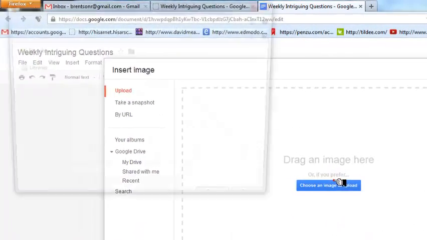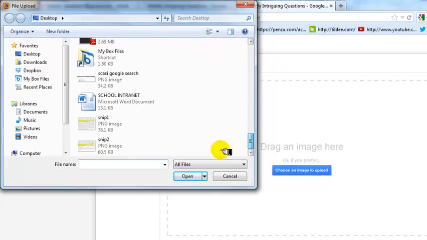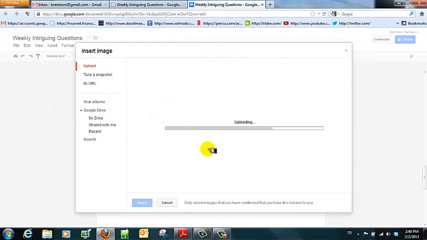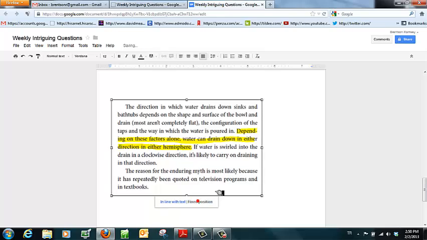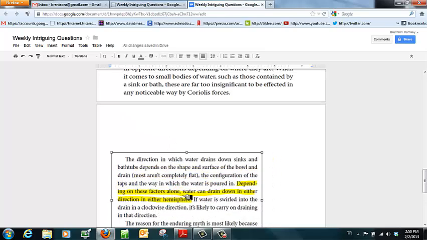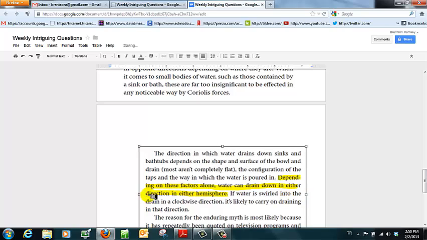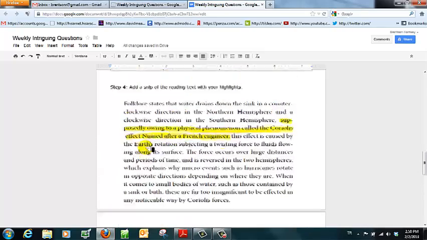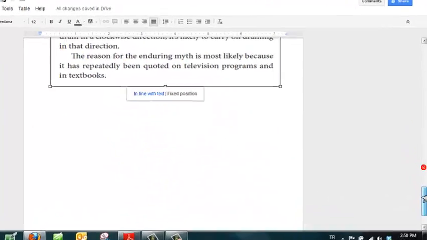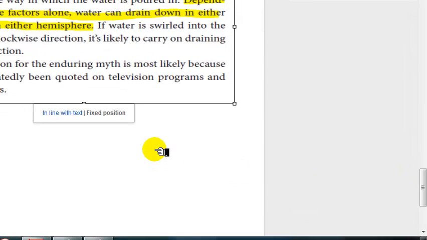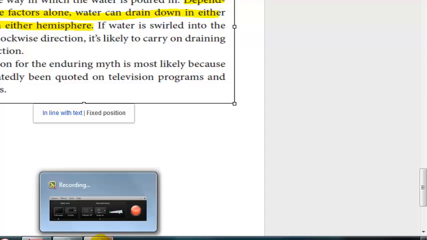And again, just follow the same process. Insert an image, snip 2 this time. Upload that. And then again, you can just play around with it, make it a little bit bigger if need be, so that we can see it on the new smart boards that we're going to get, I hope. And there you go. So you have your beautiful snips with your highlights that you will then present to us in class. Alright, so I hope this is helpful for you, and we again look forward to these projects in the second semester.